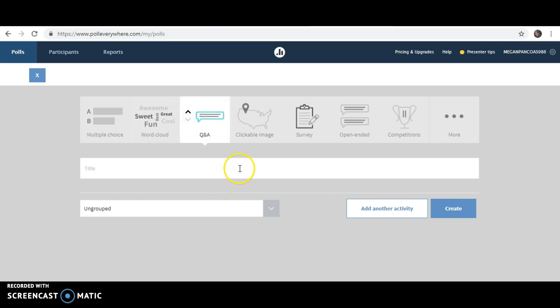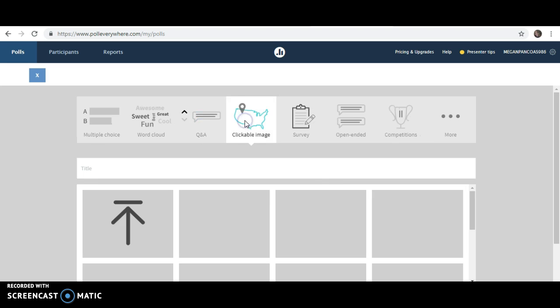For a Q&A, basically you are adding in a title, which is a topic that they're going to study, and people will ask questions and people will be able to reply with answers. It's almost like a chat function that is focused within a title, within a question. This one I haven't had a chance to use yet, but it looks really cool.